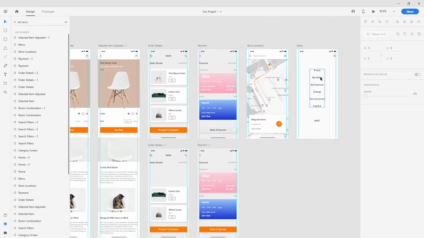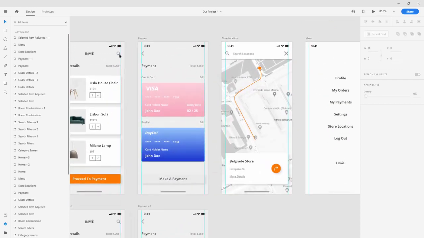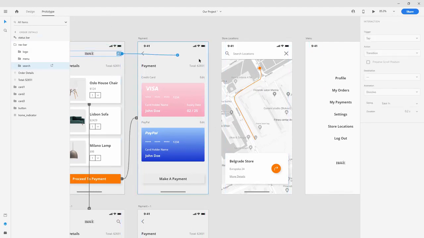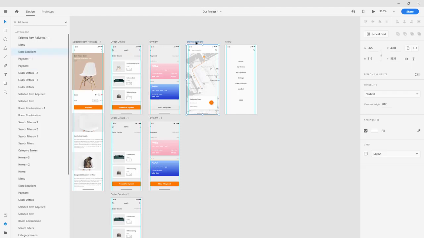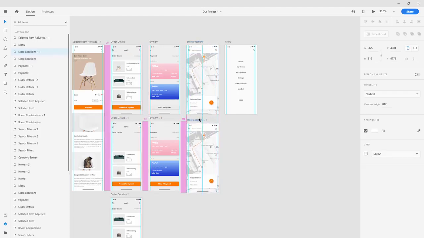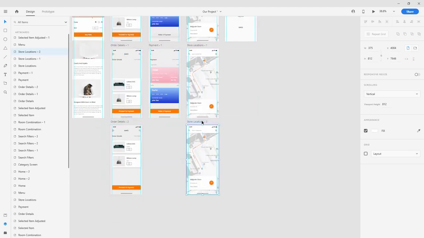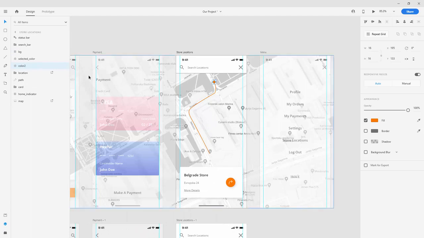So now finally, let's make animations for the store locations. So let's say you are going to it from this screen or from any other screen where you have this search icon. It will take you to this particular screen. And let's jump inside the design because we want to make 3 screens. So let's use our Alt key once again and make a duplicate of it and make a duplicate of it once again.